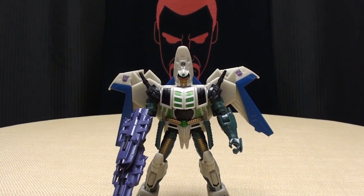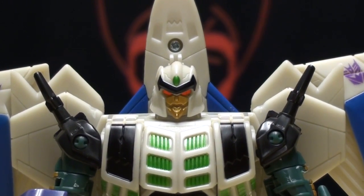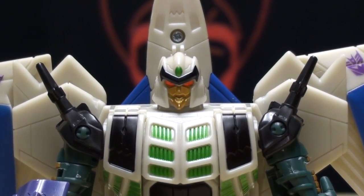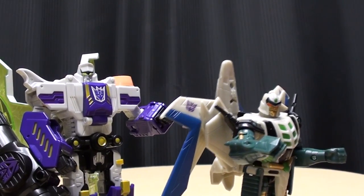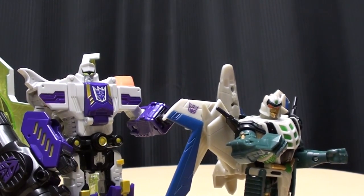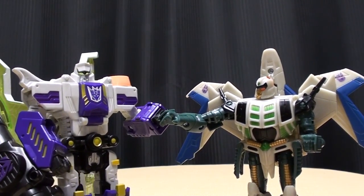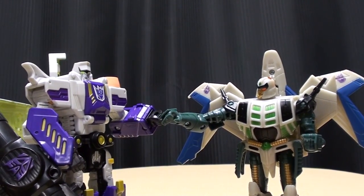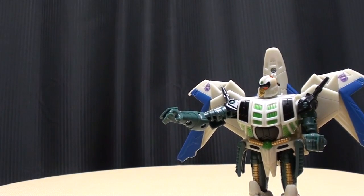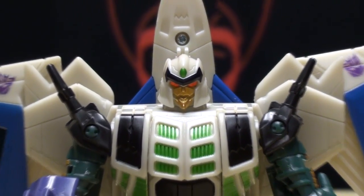One thing I found very interesting — when I read his bio on the back of the package, it basically tells you that Thunderwing is a badass. He is just a really powerful badass guy. He is such a badass that even Megatron is a little afraid of him. The Thunderwing character essentially declares he's going to rip Autobots apart, find Optimus Prime, and rip the Matrix right out of his chest. Meanwhile Megatron is like, 'No, not at all — you do that, I'll just be over here with my minions.' Talk about a power trip!